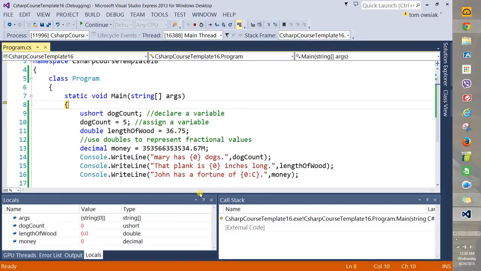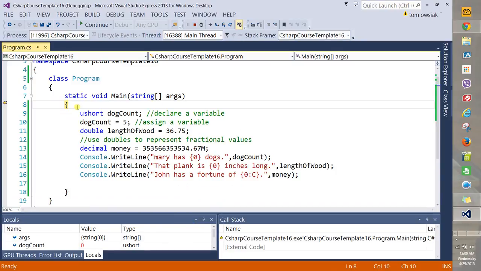Alright, now, further, if you hover your mouse over uShort, see that? It displays additional information, and then it tells you the base. And the base is object. At the root of the entire hierarchy in C# and languages like Java, for example, there's a class called object. Everything is an object of some kind, okay? Alright, and then you can also observe the max and min values. See that? There you go.